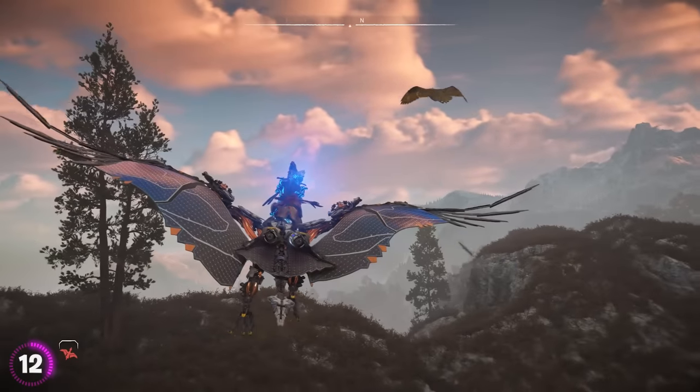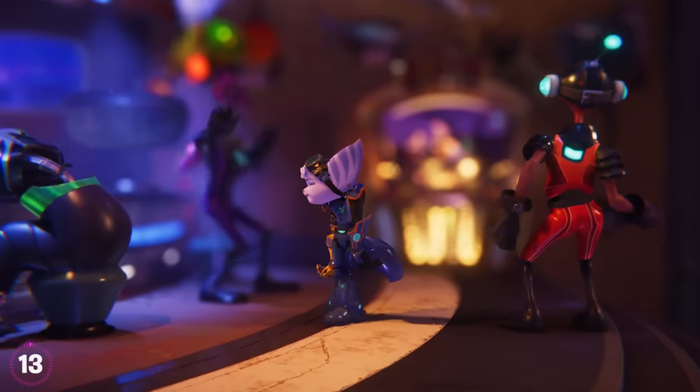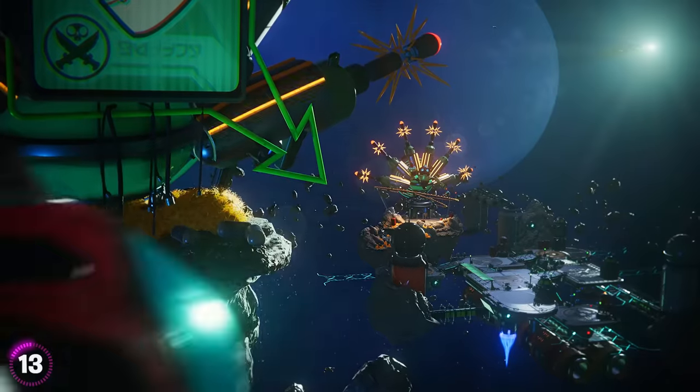Other birds will join your flight, catching a tow to their destination. Truly brilliant. Even the most child-friendly PlayStation games have amazing details. This is Ratchet & Clank Rift Apart.